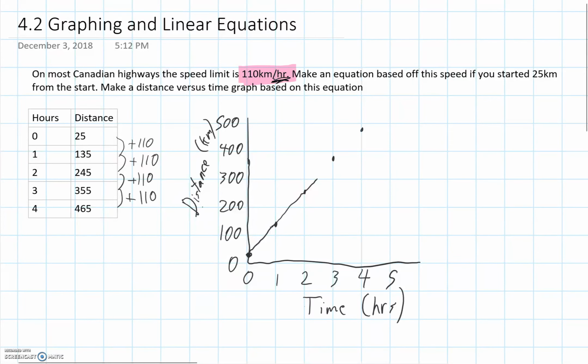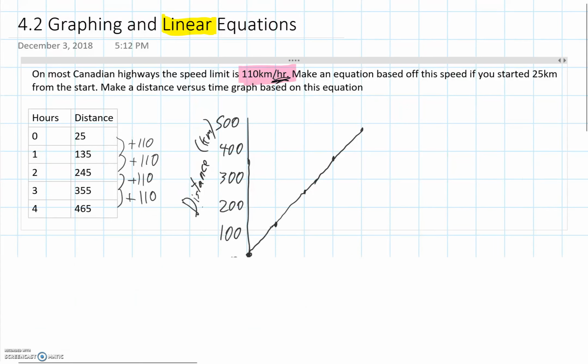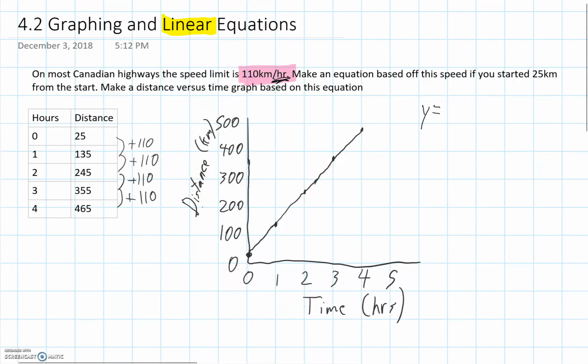And you can see, I mean, my graph isn't great, but you can see that it's a very straight line. This is why it's called linear equations, because this line here is going straight. And we can make all sorts of different graphs, and as long as our line is straight, we're going to have a graph that makes the following formula. And let me show you what that looks like. y = mx + b. Okay, so it's inside this formula.